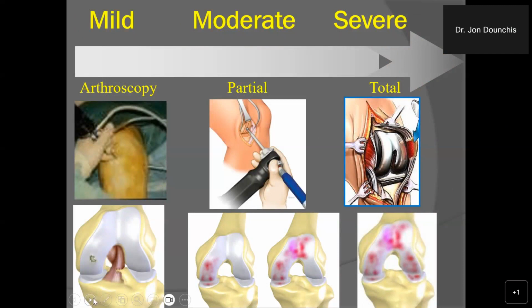That with coexistent meniscal issues or mechanical symptoms from loose fragments in that area can be properly treated with simple arthroscopic techniques addressed above. When there's just one compartment arthritis, as depicted in the middle bottom slides, or one or two compartments are predominantly involved with arthritis, but we still have good articular surface on the contralateral compartment, then a partial robotic surgery is indicated. And when all three compartments of the knee are involved, then full knee surgery is indicated. Next.